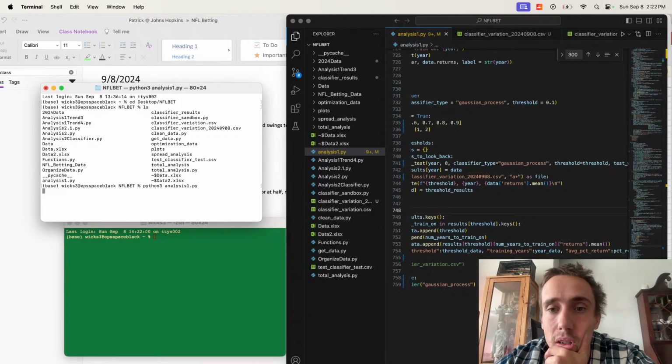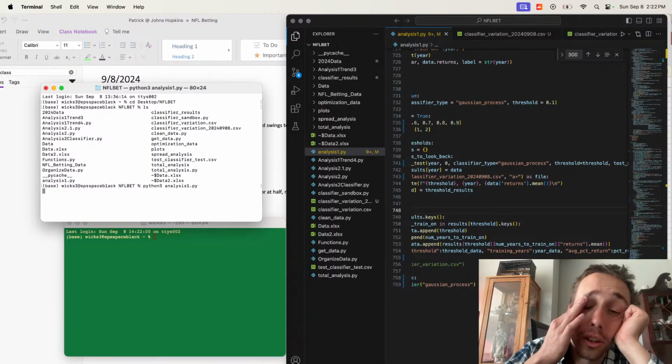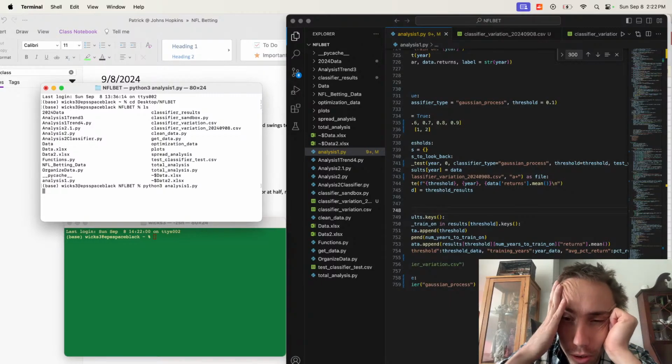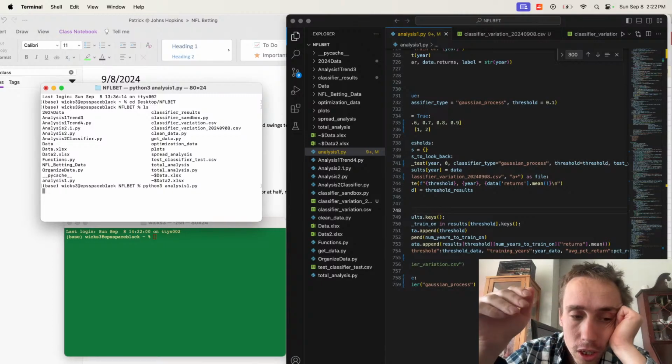Wins equals away odds swing dot where, comma home odds swing dot where win condition. So the win condition is that the home score is greater than the away score. So wins is the away odds swing, comma home odds swing. So when we're zipping them together, we're zipping together away odds swing, home odds swing.